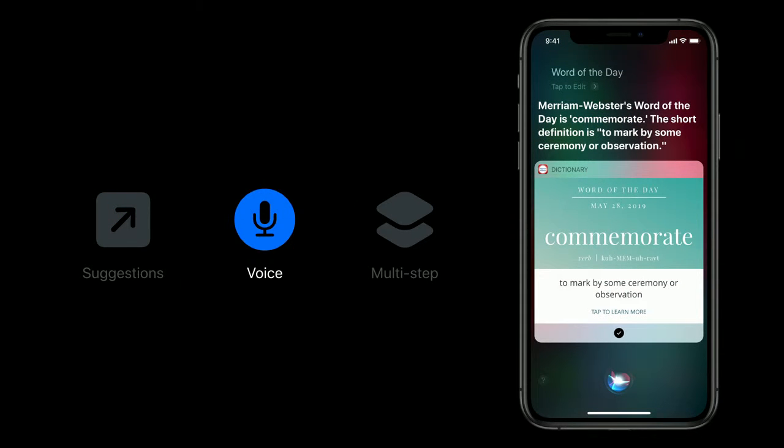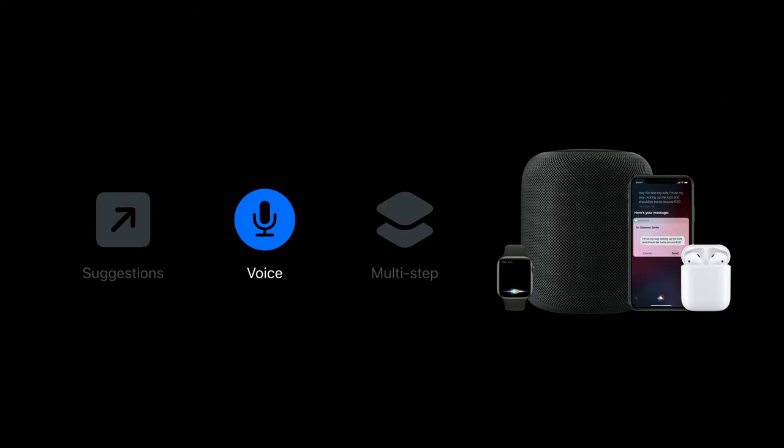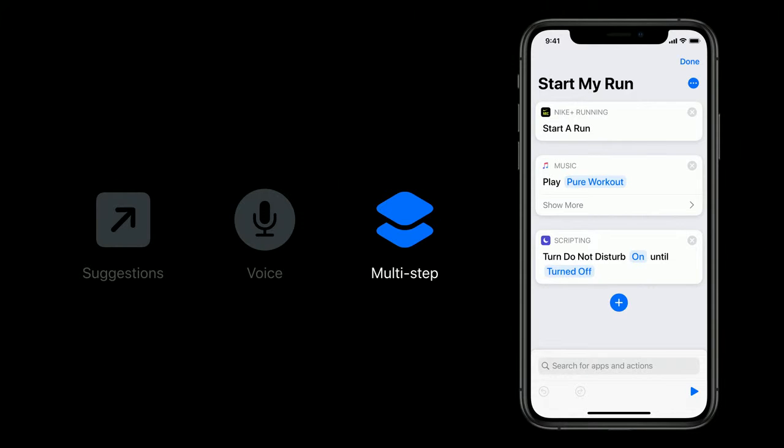With voice, customers can use any capability of your apps just by asking Siri. This is really powerful because Shortcuts makes it super easy to voice enable your app, which lets people use your app in totally new ways, whether they're on the go with AirPods, in the car with CarPlay, or at home with HomePod, or just from across the room with Hey Siri. Lastly, users can build their own shortcuts in the Shortcuts app, which include multiple actions, including those from your apps.